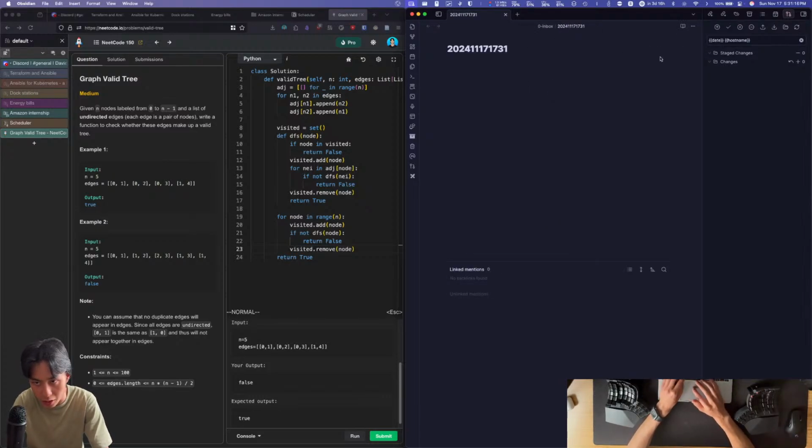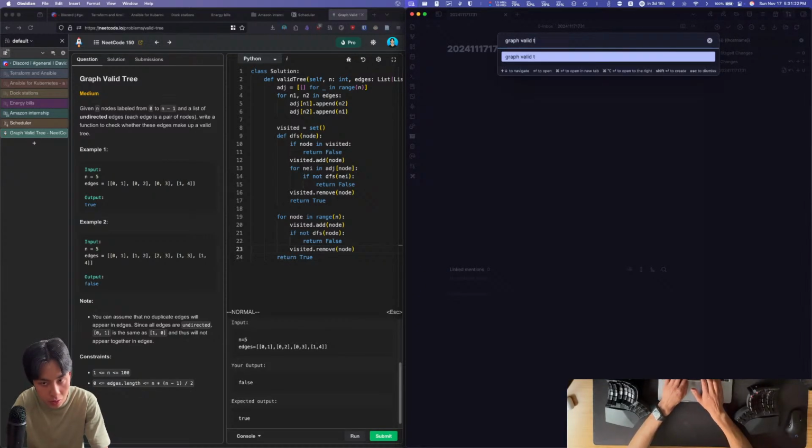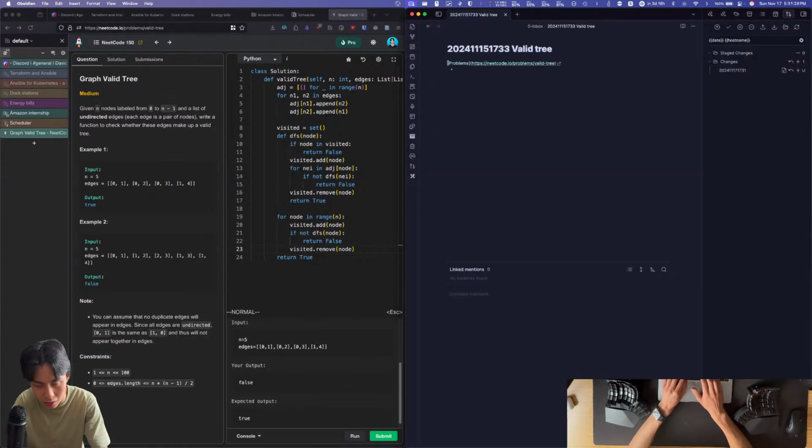Now, I'm going to open a new tab for graph valid. Okay, apparently it's not here. Valid tree. Okay, valid tree. Why isn't it? Why did I call it? Okay, right.